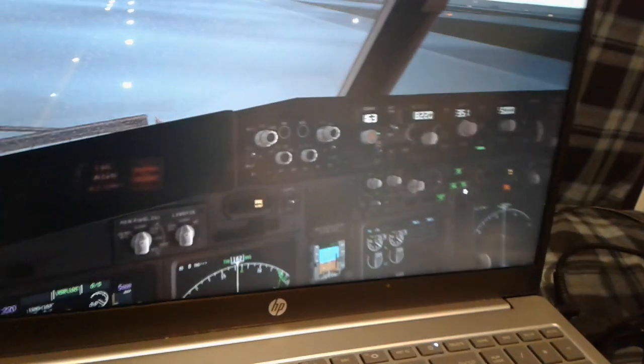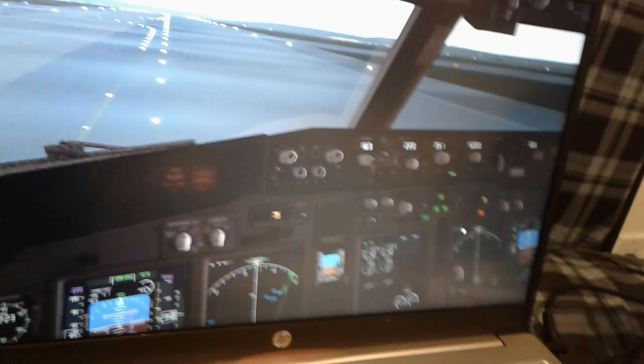I will show you other systems now inside the airplane. You can see the landing gear is safe. So we got nothing else left to do. The overhead, we check all the systems.